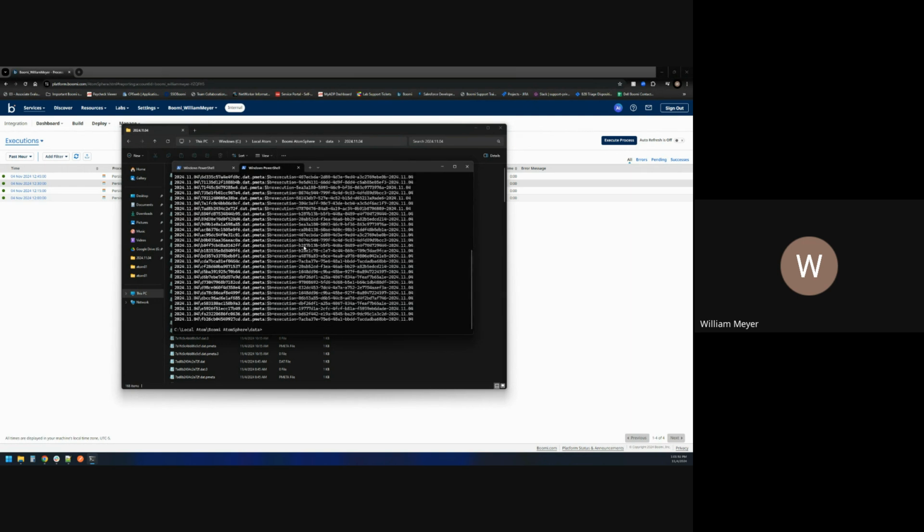So if we run it, you'll see it'll pull back a bunch of information. You can see this is the execution ID for that particular run. It happened on the 4th of November. And you'll see that this is the hexadecimal key for that .dat file.